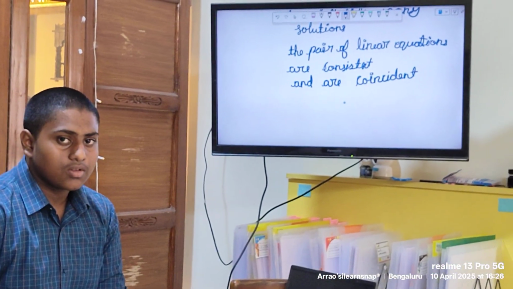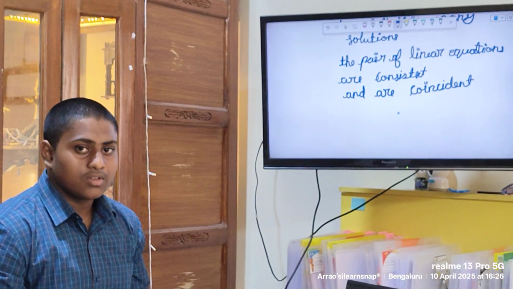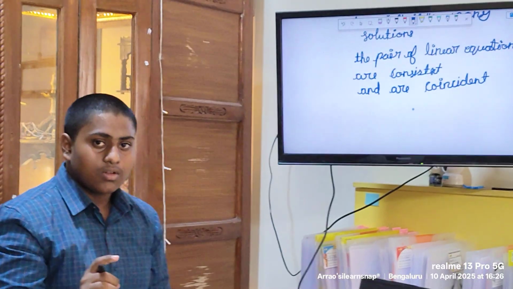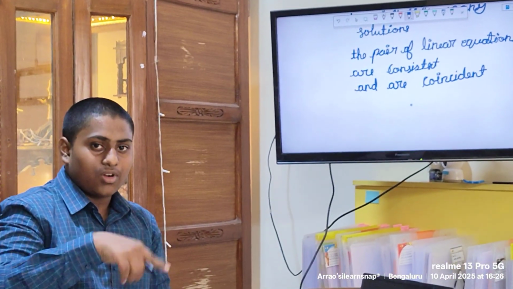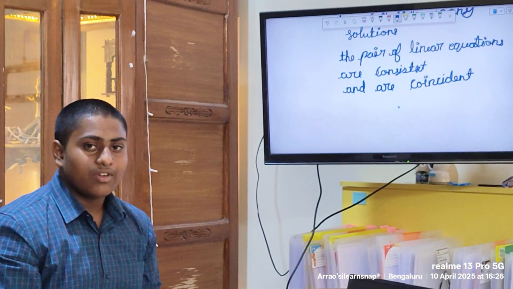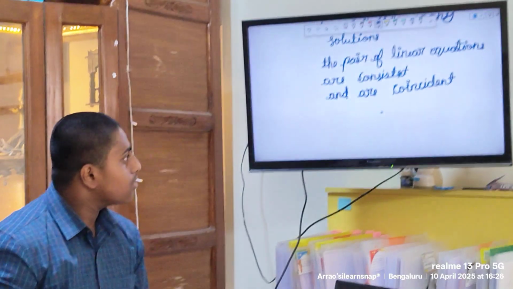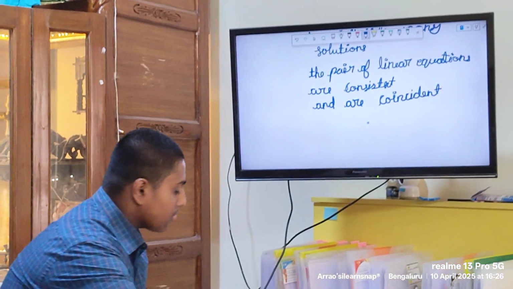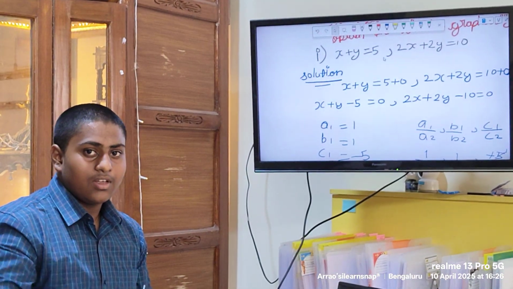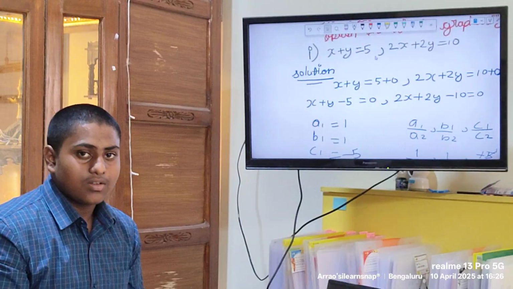Okay, and what do you mean by coincident lines? Coincident means they are overlapping each other. Exactly. Good that you know. When they overlap each other, do you have to draw one line or two lines? Both lines are in the same line, so one line is enough. Correct. So to find solutions, you can find the solution of any one equation. If you write its coordinates, it is sufficient, because they are having only one line. There is no point in finding multiple coordinates, only two coordinates.